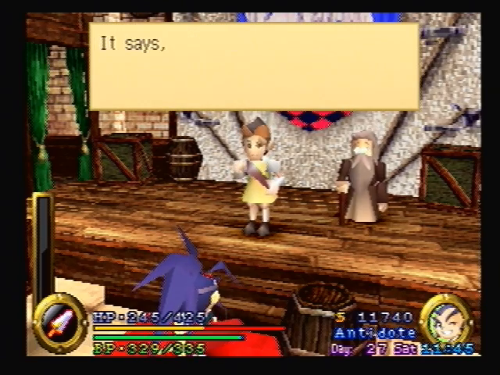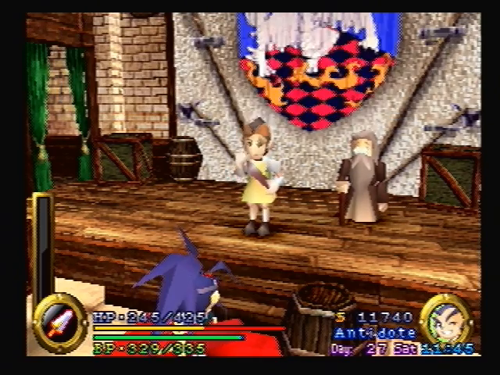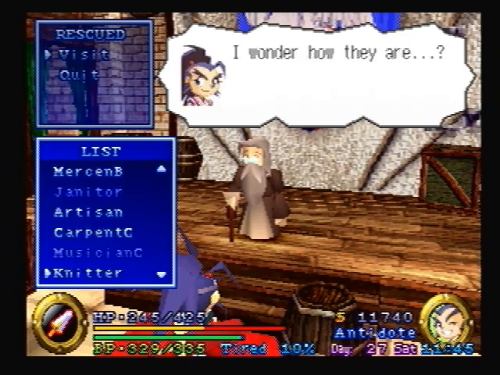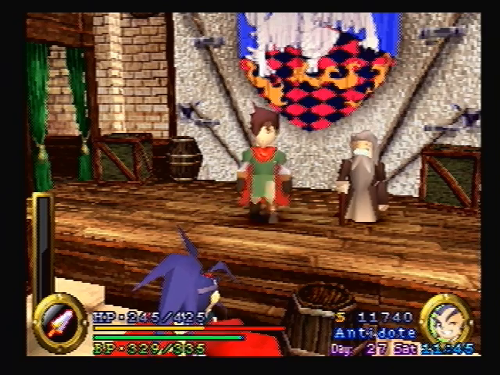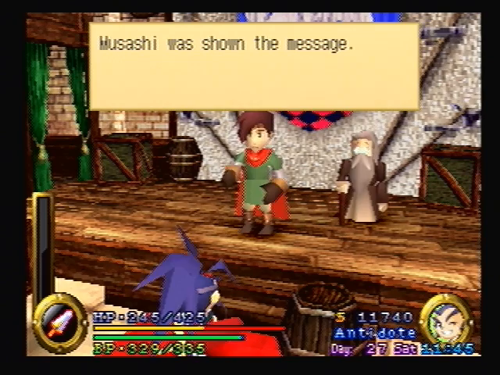I found a message that ultimately gives you nothing. It's just farts and pee-pee. Not that big of a deal. I've got the directions right in front of me. It's actually fairly easy. It's better this time because you have no enemies to bother you. You can just go right through without any trouble. Okay.